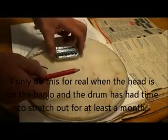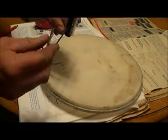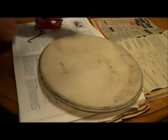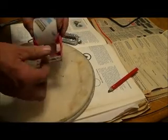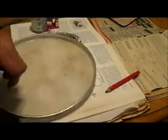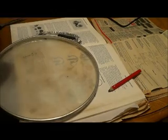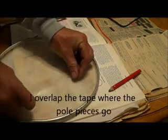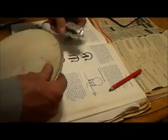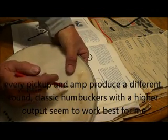Now I'm going to use an old drum head here and an old pickup. This old pickup has the pole pieces in it — they give you an Allen wrench and you can adjust them up or down. What I learned to do is get this packaging tape and cut it, then put it down there where my pickup's going to go. I always make sure the drum head is on the banjo for at least a month before I do something like this — this is just a demonstration. Then I get my pickup, and let's say these are the strings, and I find out where my holes are going to go.